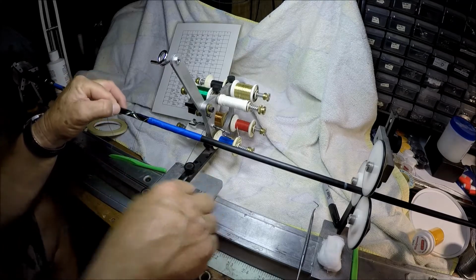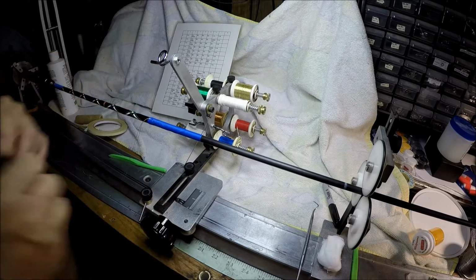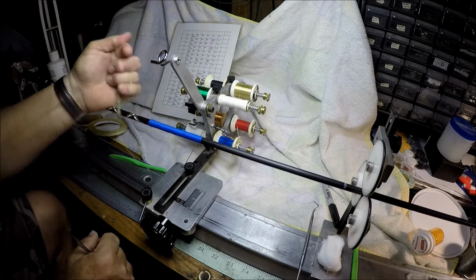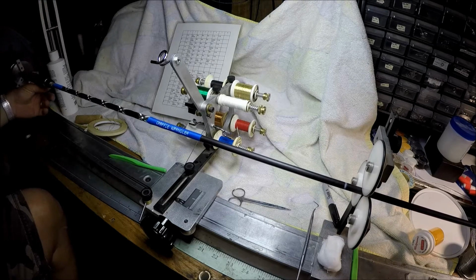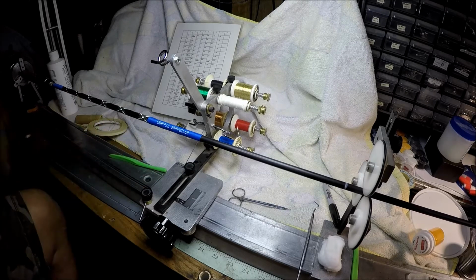And once again, I'm going to measure it and trim that so my tag end doesn't come out of the thread. And go ahead and pull it through. And there we go. A nice decorative wrap. Terminated on both ends. Nice and clean, nice and neat. Anyway, old school way for a decorative wrap.